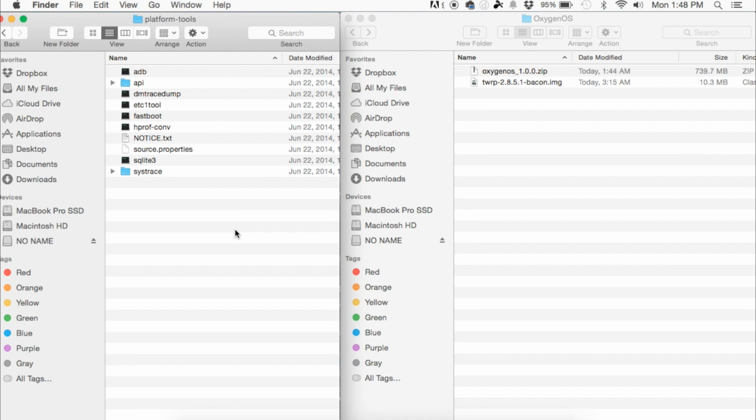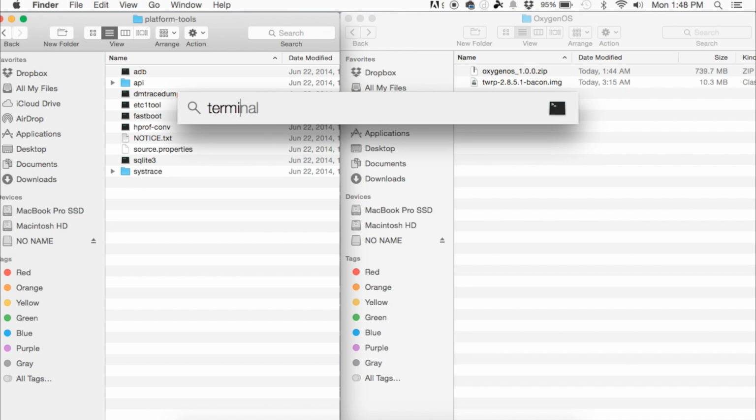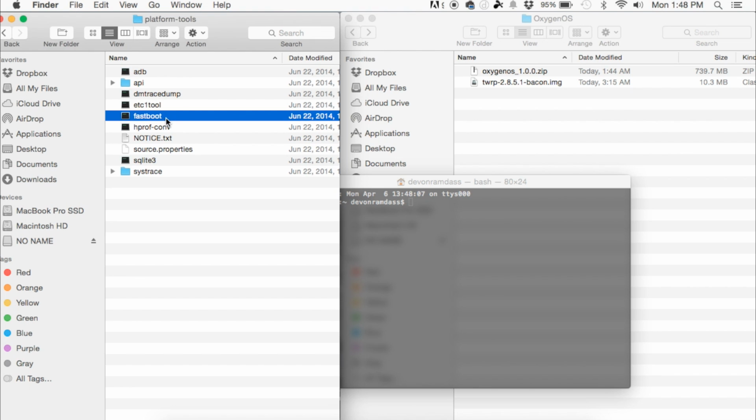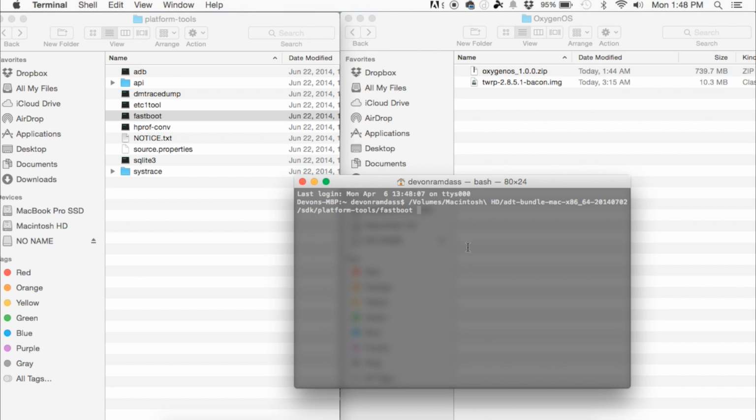I'm currently using Mac OS X Yosemite, but if you are using Windows, I'll leave a link in the description to a tutorial just in case, and I'm also doing this tutorial assuming you already have fastboot and ADB and all of that good stuff installed already. The first step is to open up the terminal or command prompt if you're on Windows and run the command fastboot devices, and this should show you if your device is being recognized properly so you can go ahead with the rest of the process.